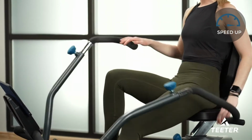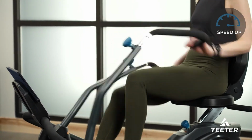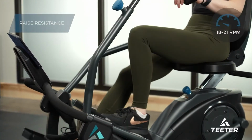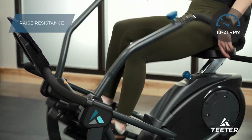Rocking it, you're looking so good. 5 long seconds, here we go. 5, 4, 3, 2, 1, slow it down. That resistance you took off, I need you to add it back. Nice, medium to heavy.